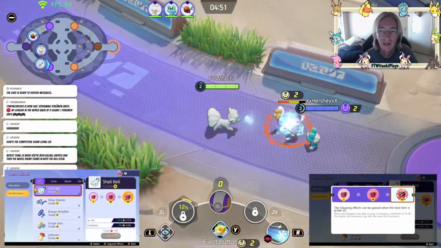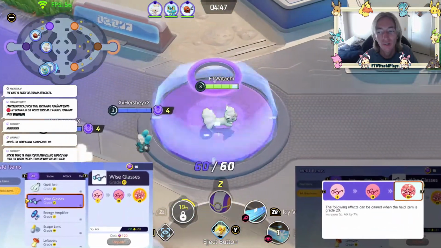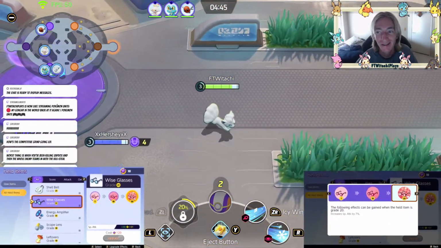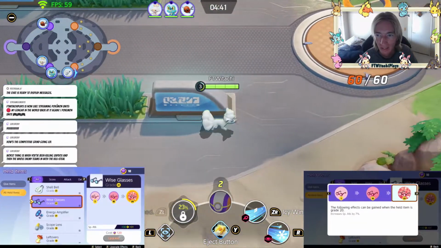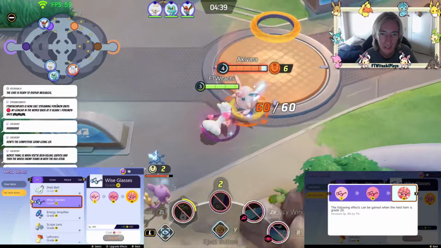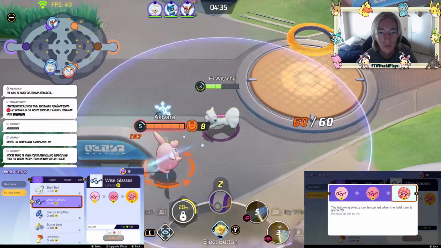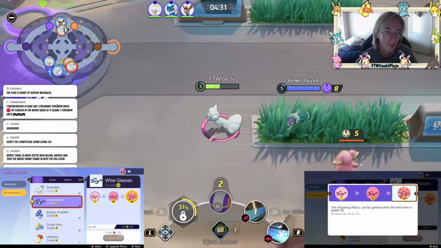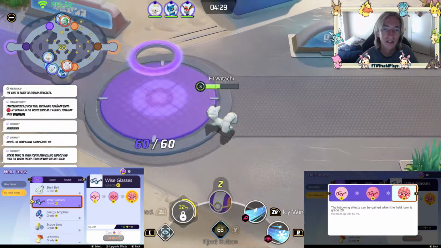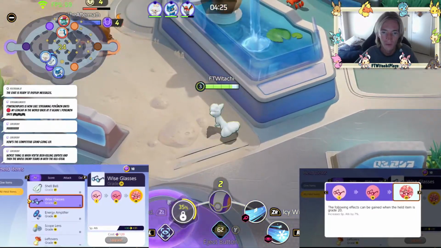Next up is Wise Glasses. Now this is pretty much standard because we are a special attack based Pokemon. This is a strong buff to our special attack. Now when it comes to the Wise Glasses, the following effects can be gained while the held item is at level 20. It increases your special attack by 7%, which is even more on top of the special attack that you're already getting. Wise Glasses is pretty much a guaranteed must-use held item along with Shell Bell.